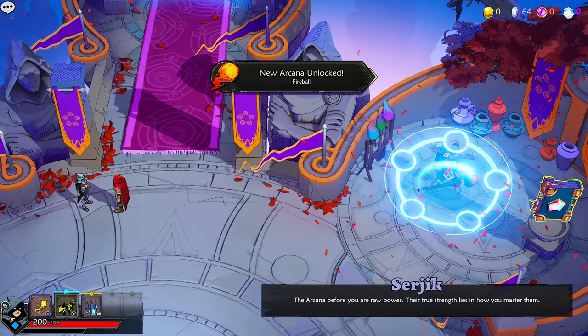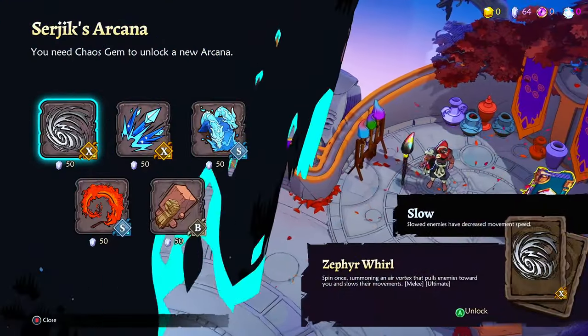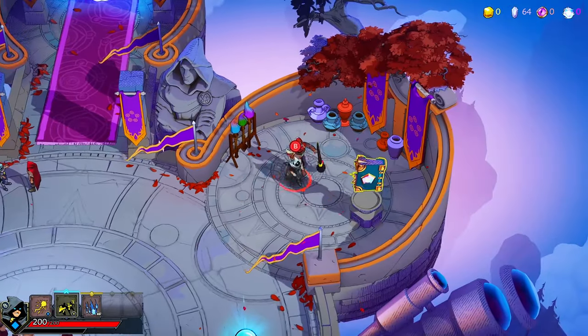You know what? The arcana before you are raw power. They're true finished. Your arcana's crafted. Tomi, the living spellbook awaits.